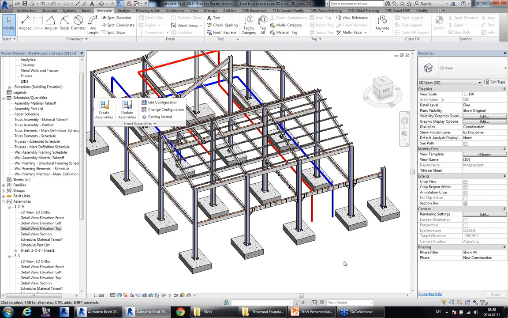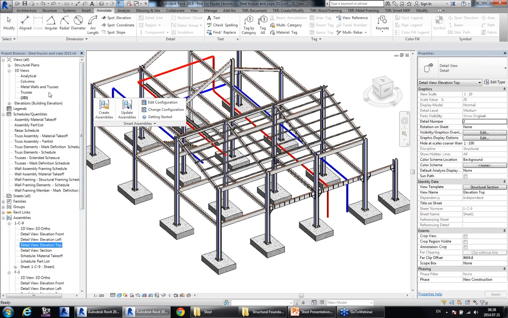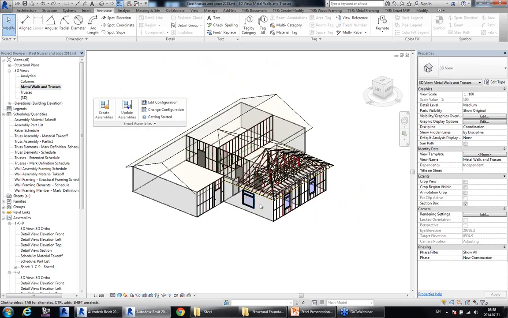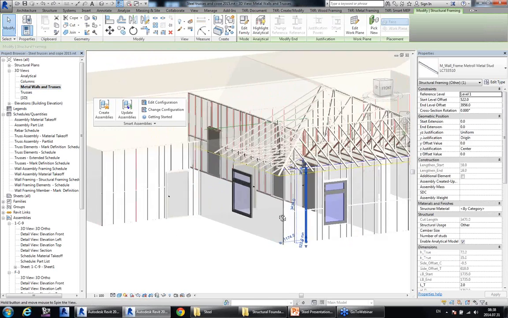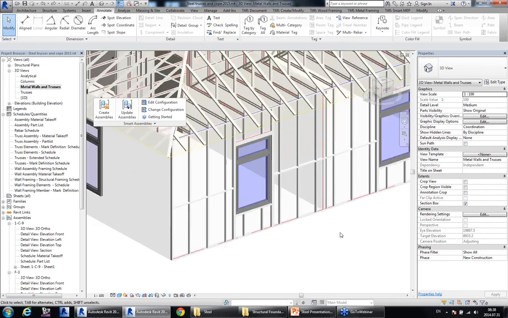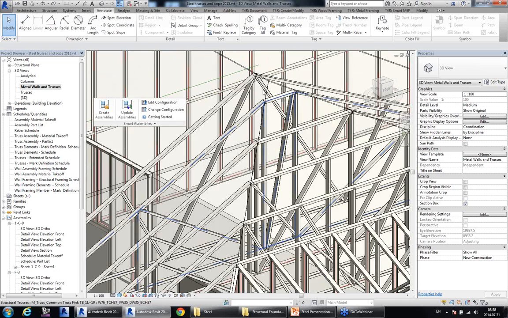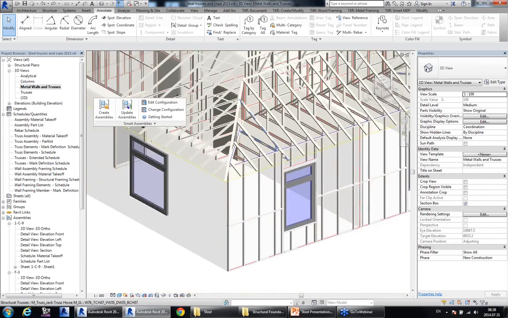And now let's continue with one more product and one more possibility that I would like to show, which is a sample model, a sample house with framed walls and with a framed roof. Here we have metal trusses and metal frames on the wall.